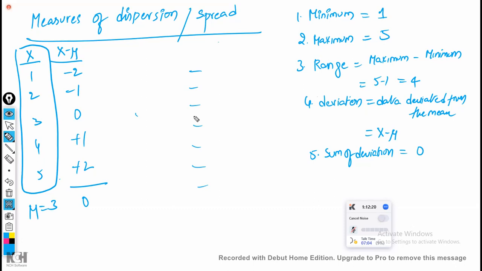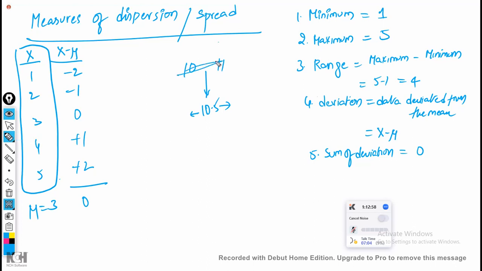Obviously. For example, you are having only 2 data points, 10 and 11. Assume that. What is the average of these two? 10.5. From 10.5, how much distance is there to 10 on the left side? 11 is also the same distance. That is the reason it is called the average. What is meant by average? Center value. From the center value, the deviation towards the left is the same as the deviation towards the right also. If you do the sum of both of them, minus plus plus will be 0. Always the sum of the deviations will be 0.